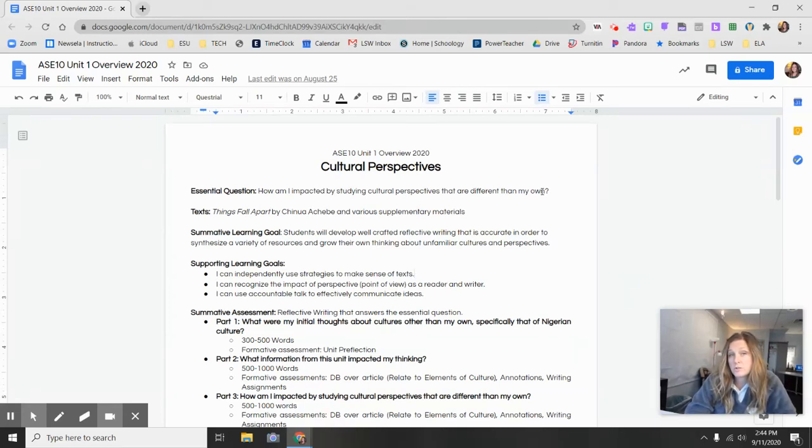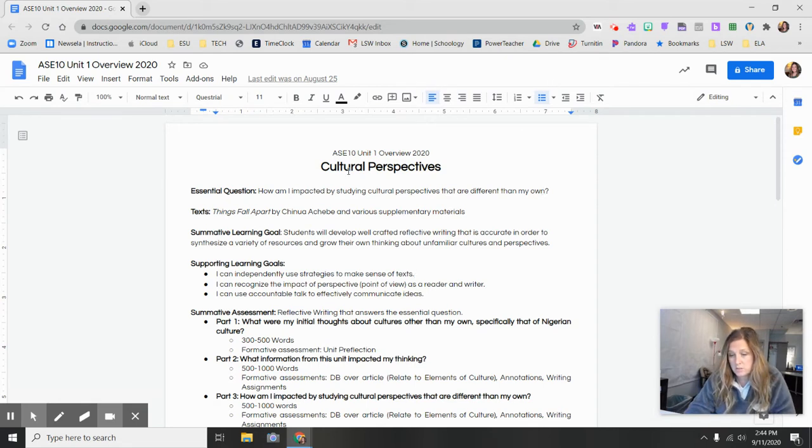So I wanted to share with you what we're going to do in this unit and what our end project is going to be. That way, as we're working through our project, you have the end in mind and you can be pretty clear about what you need to be collecting as far as information and ideas, and what you need to be doing so that you can do a great job on that summative assessment, which is a test level assessment. It's the big thing.